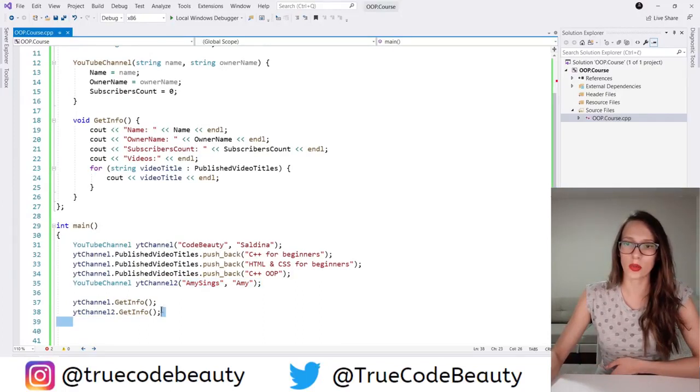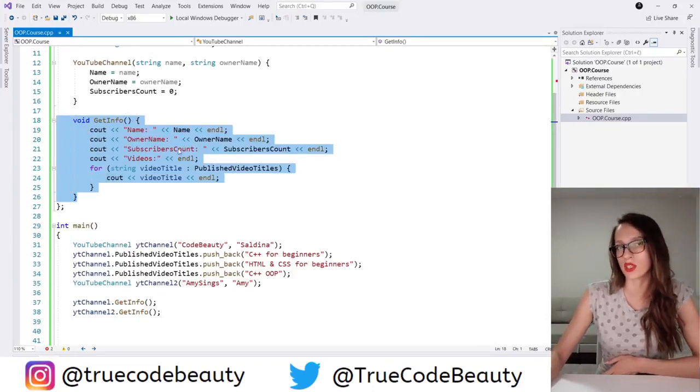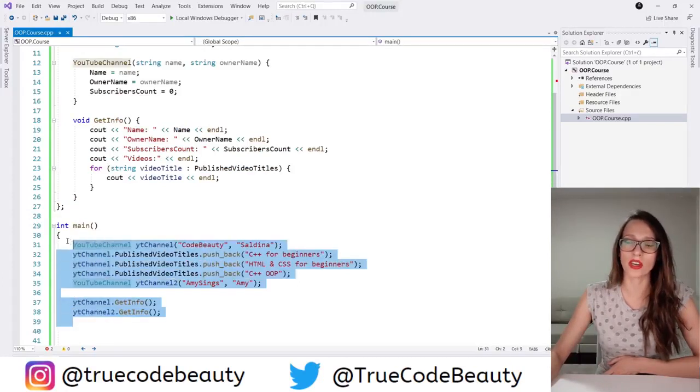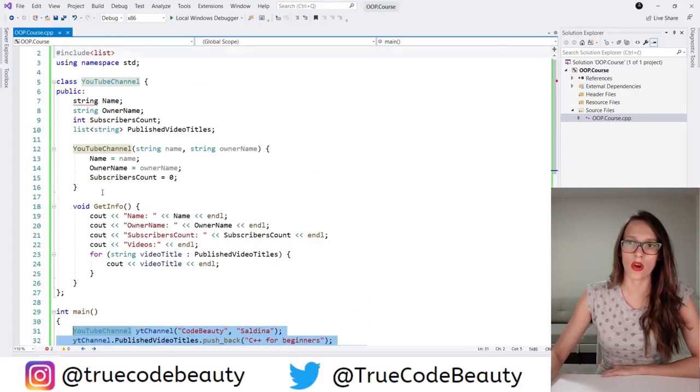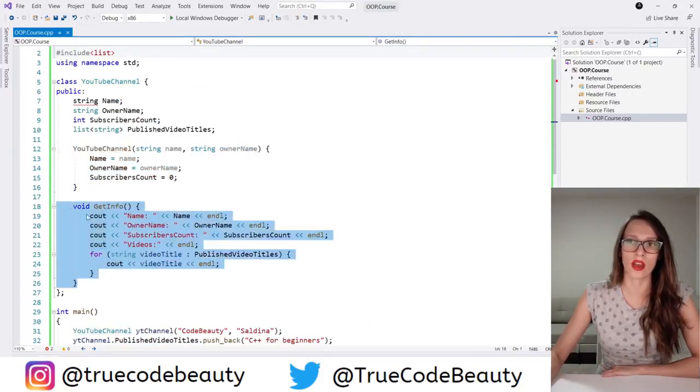And then here we have invoked a method of these objects, which we have implemented here. So you do not have to repeat that code as well. Each time that you need to get information about your object, you just invoke this getInfo method. And now our main function looks much cleaner, and all the implementations of the construction of our objects, and then this getInfo method are in this YouTube channel class.